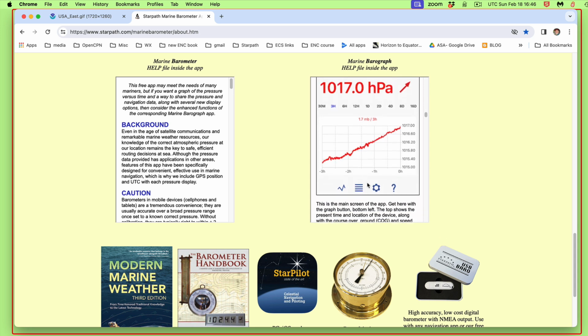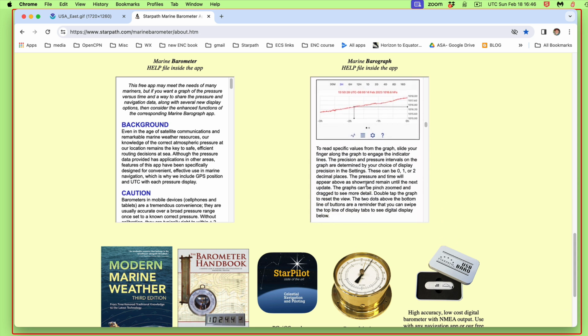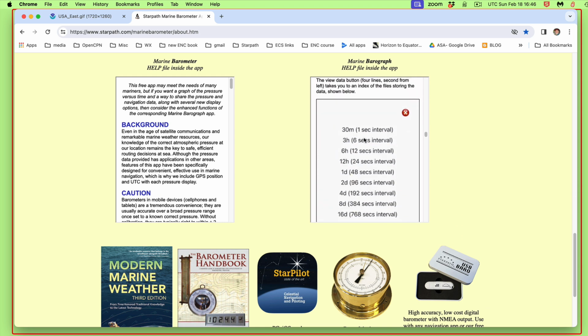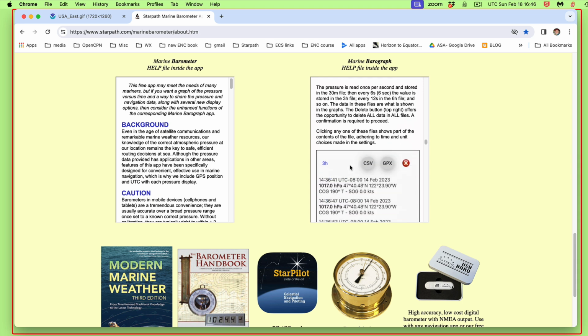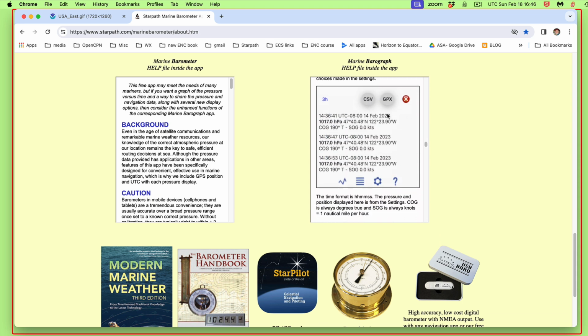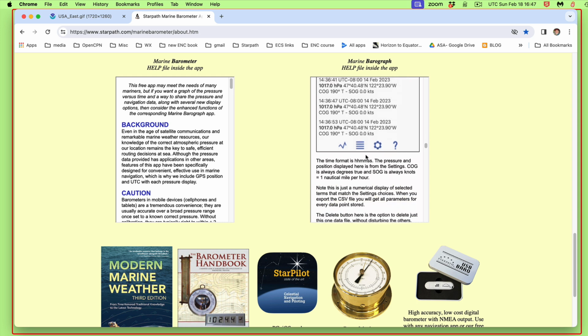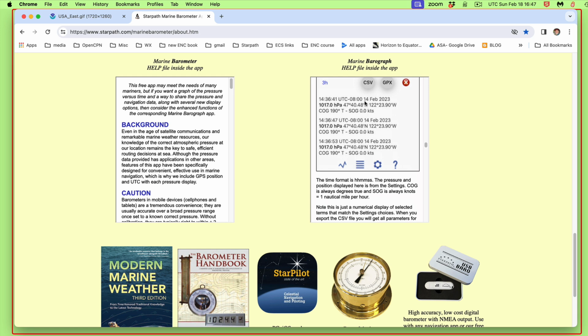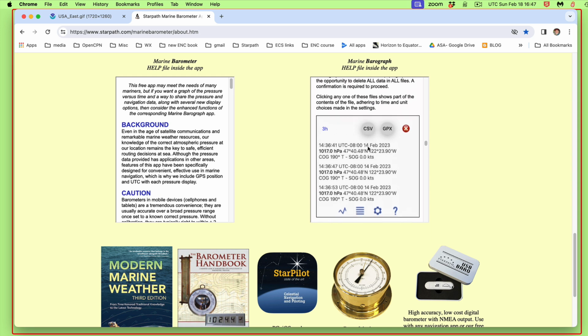You can click this button on the app right here, and you come down to the data, and you see these different options, it's the last 30 minutes of pressure right there. And so you come down and click that one. And here you see what we have. Now, this is a person that's not moving. You see, here's their position, here's the time, and that pressure here. But they weren't moving, so this example shows them not moving. But if you're in a car moving up the highway, this would be 50, 60 miles an hour right here, and so forth. And you can change these units.